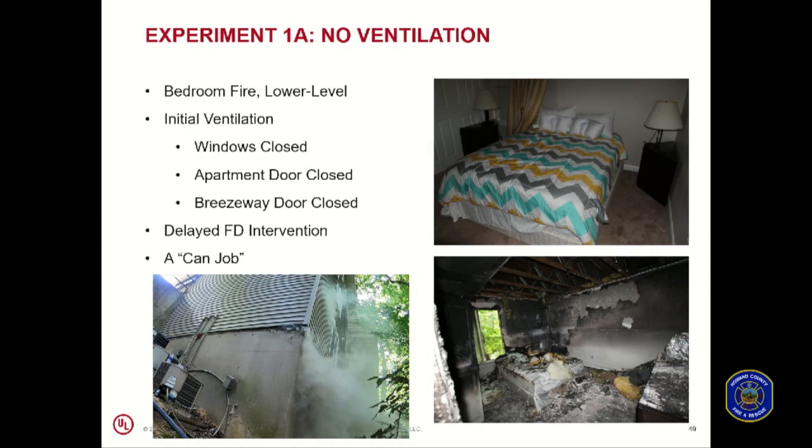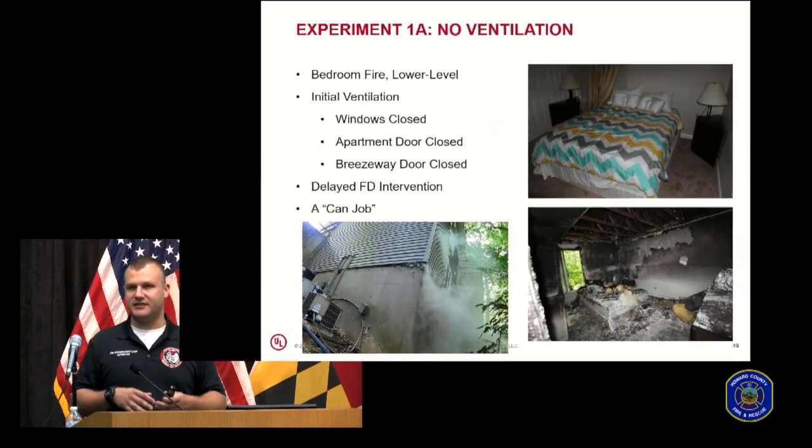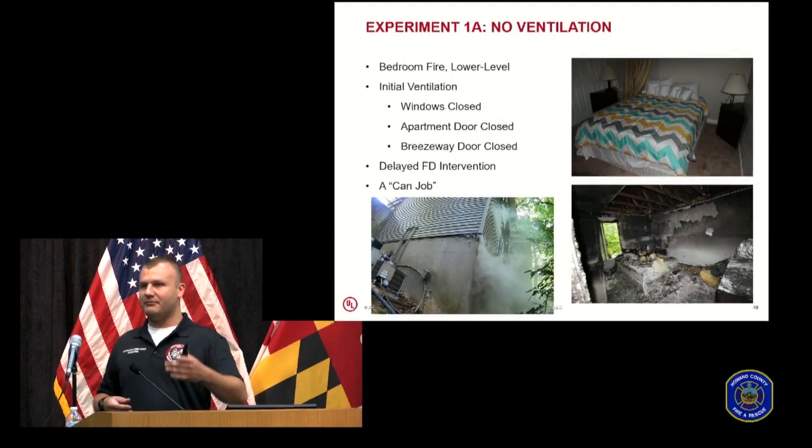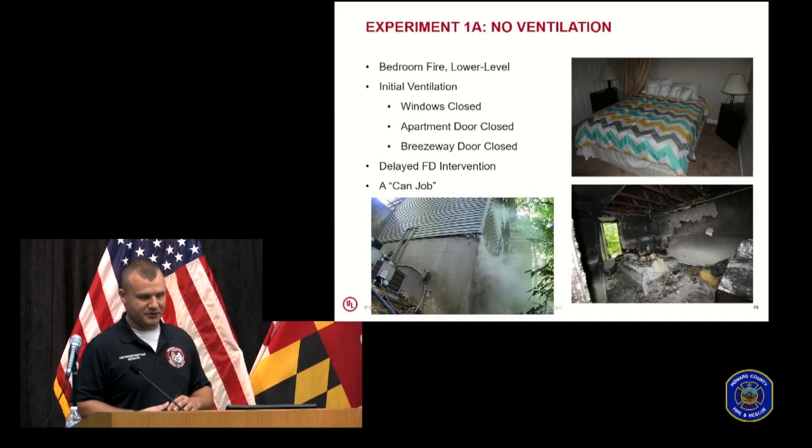As that fire grew and pressure built inside the compartment, smoke started to exhaust from cracks around the foundation and the walls. And then as that fire transitioned to ventilation limited, temperatures dropped, pressure dropped, we stopped seeing anything showing from the exterior. So that fire that you see there in the bottom right, you'd pull up to at a given point in the incident and not see anything showing from the exterior. You'd get down to the apartment door, pop the door, and obviously find floor-to-ceiling smoke conditions.